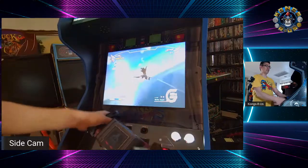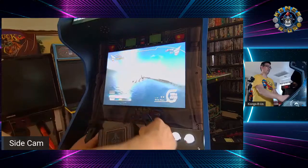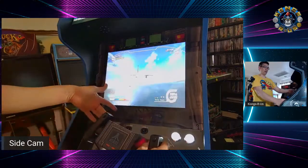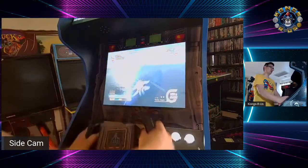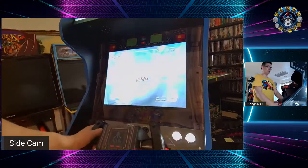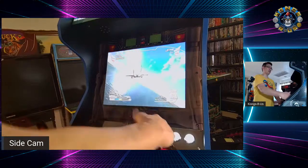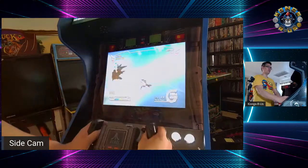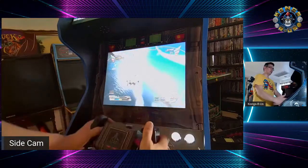So the bottom trigger is the machine gun, and the top trigger is the missile. And if you want to boost, then I have the trigger on the bottom left as your boost. And then if you want to go into, I think it's called Climax mode, you got to press the button, and that slows down everything. You can shoot stuff too. Boom, boom, boom.